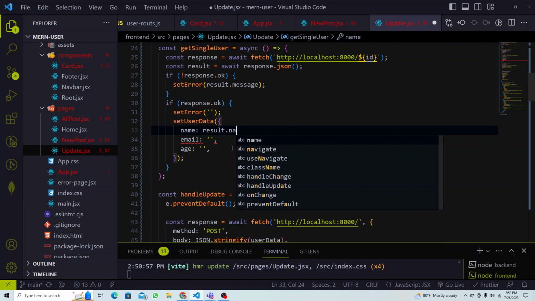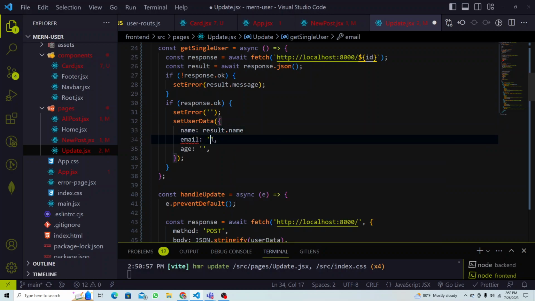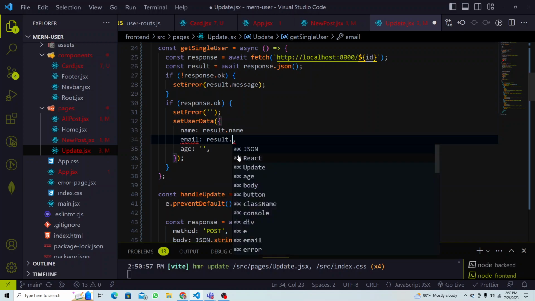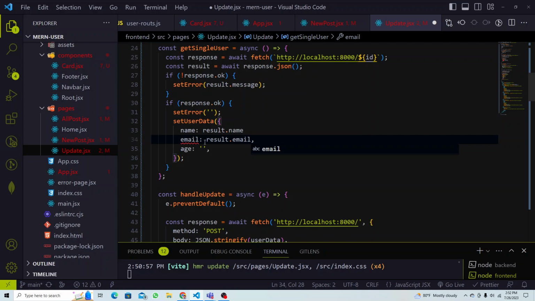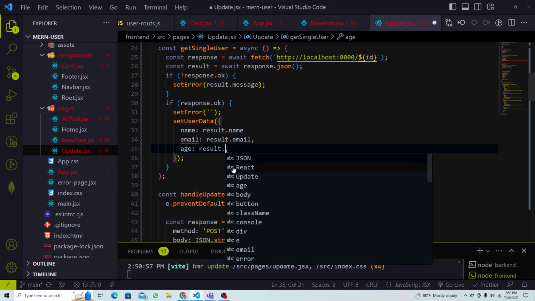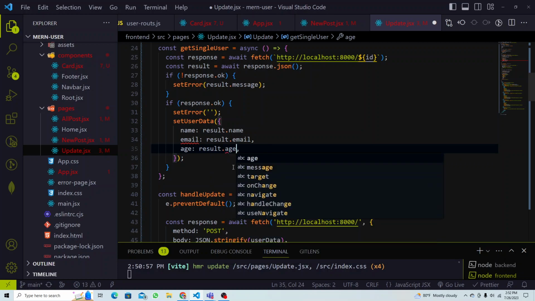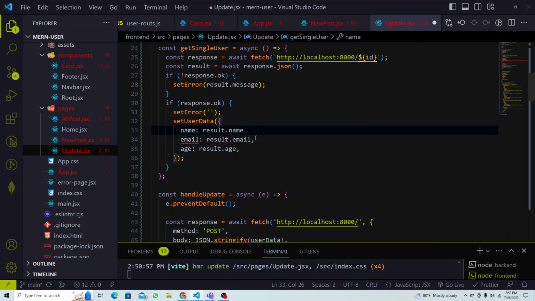Result is object, so you put the name here and you put result dot email, and then you put result dot age, right, but I need to put a comma here. Okay, so that looks fine.